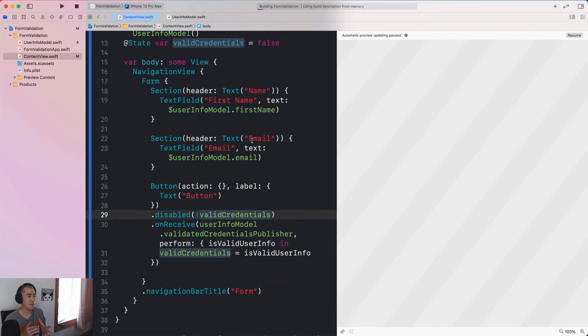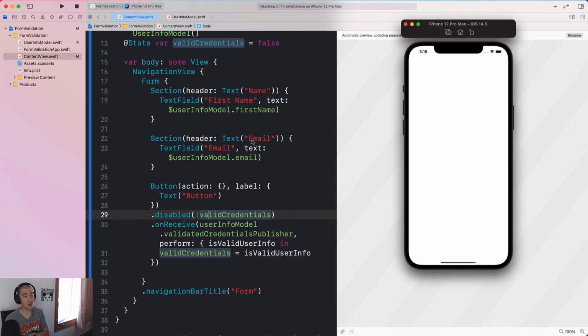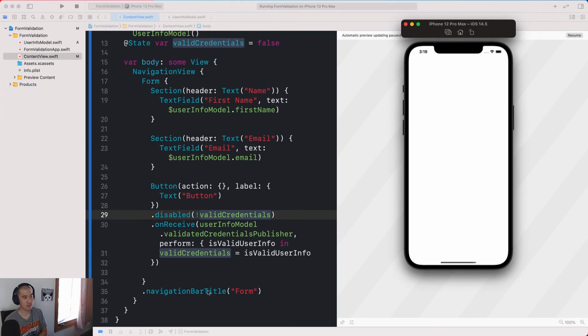So when we run this and we have the initial form, the button is going to be enabled based on the code written here. So let's see if this is the case.